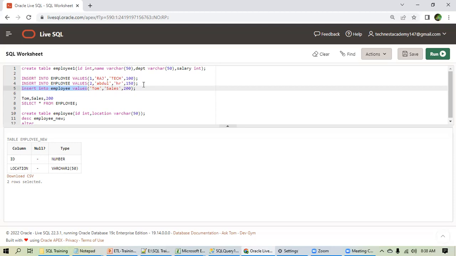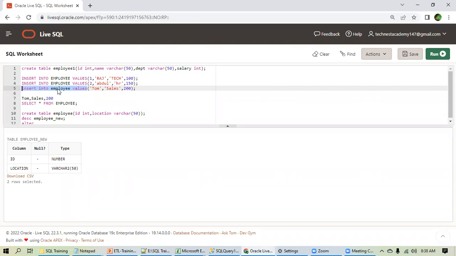That's not a problem. I'm repeating this again and again because I know many of you might have a question here. See, these are all reserved keywords. INSERT is a reserved keyword. INTO is a reserved keyword. VALUES is a reserved keyword. Employee is a user-defined keyword. Okay, what are the reserved keywords?